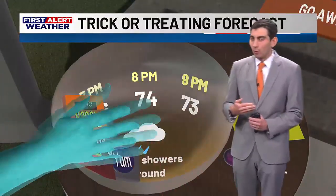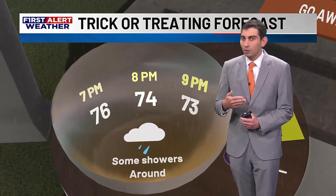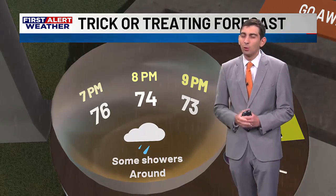That's the big question — what are things going to look like for trick-or-treating? No doubt it's going to be damp even if you don't receive rainfall. Certainly there's going to be water around. You may want those rain boots anyway if you are going to collect some candy for those ghosts and ghouls outside.